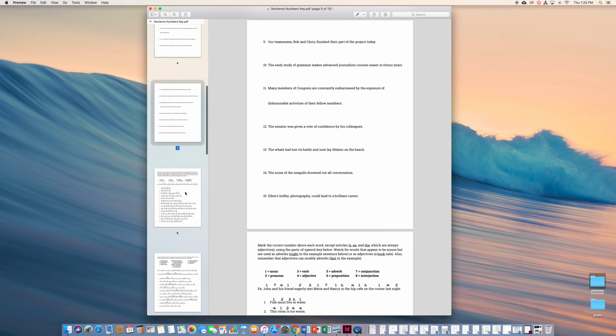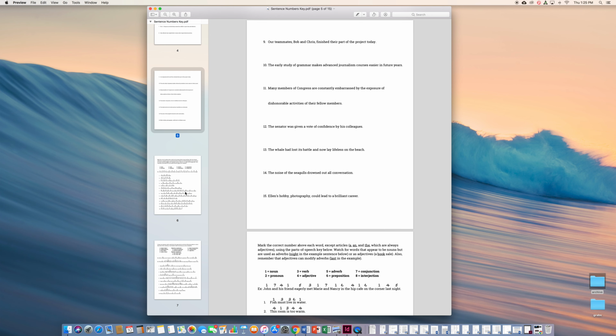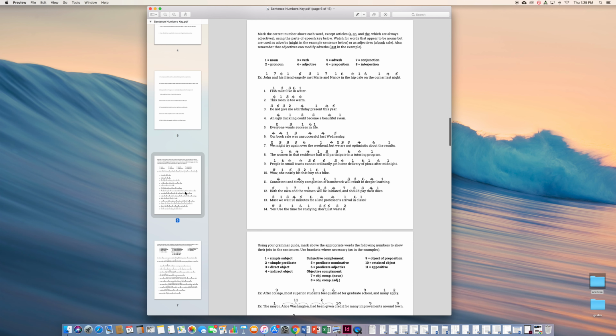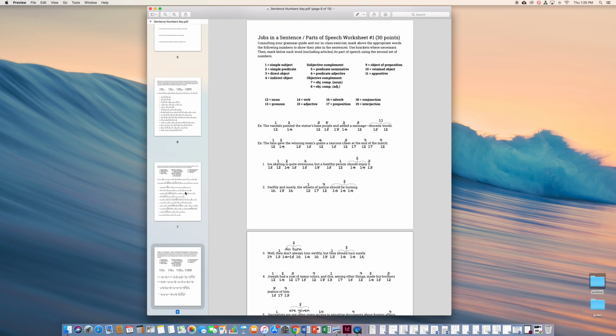Following those 5 pages, we have a full key, and some of the answers on this are different from the ones that I gave you in green pen on Tuesday, but all of the corrections have been made, and these are all the correct numbers, so this should be a good guide for you. I provided the blank ones so that you can give them another try or test yourself, without writing it down, and then check against the key itself. The key is complete and accurate now.